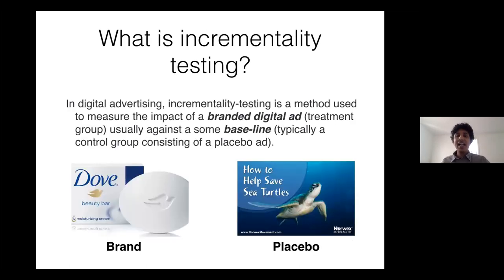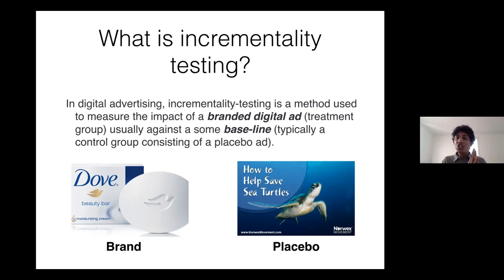So here's where an incrementality test comes in. What is incrementality testing? At this point, you guys are probably saying, oh yeah, this is an A-B test. Exactly, it is an A-B test. Essentially, what you try to do is you say, out of all the bid requests that come from this ad exchange to the demand side platform, every time your creative, like this Dove brand, wins, I'm going to randomize those bid requests. A certain percentage is going to go to treatment and a certain percentage is going to go to control, right?